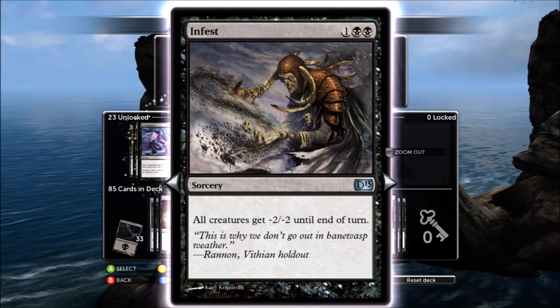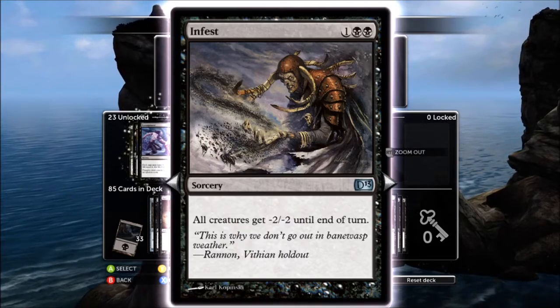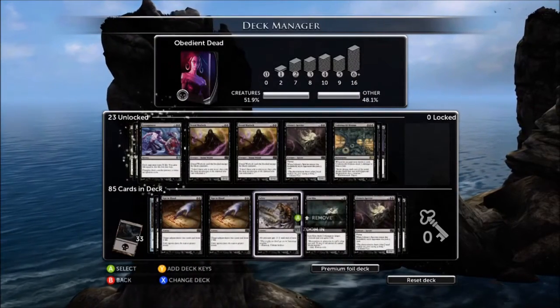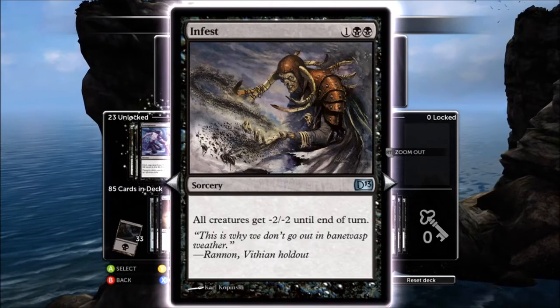This card has to be in the deck because you need this kind of removal to deal with the speed of decks like Goblins, potentially the white. And also just mass removal. It's mass and it's removal. You play it.